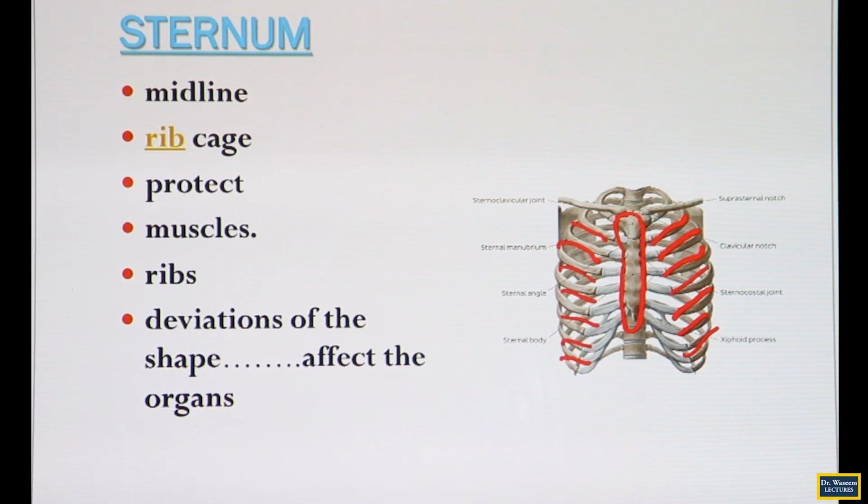So, it is giving a major protection in the central part of the thoracic cavity inside, and the central part of the thoracic cavity inside is called the mediastinum, in which many structures are lying, including the heart. So, this is also highly protective. It is a major part of your rib cage, giving attachment directly or indirectly to the ribs which are approaching it. It is also giving attachment to the muscles, being a very important part of the thoracic walls. Embryologically, the sternum develops from one half on one side and one half from the other side, and they unite together in the center to form this single structure.